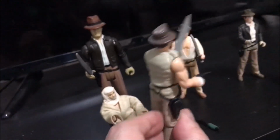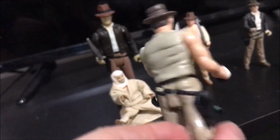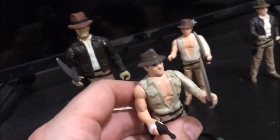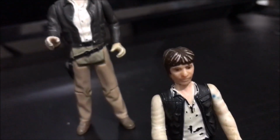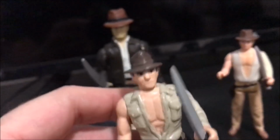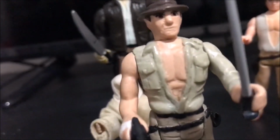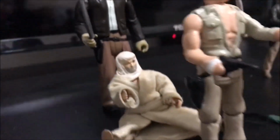Good enough. Looks good on camera. Right there. Look at that. Look at that detail. Don't want to lose any detail. Like his little pocket there. The little band on his hat. Like his eyeballs. I like how I purposely did them like that so it would look kind of match like that. It was just two innocent looking little dots for eyes. I like that look. If you look real close, he has his little scar on his chin. Like the real Harrison Ford.